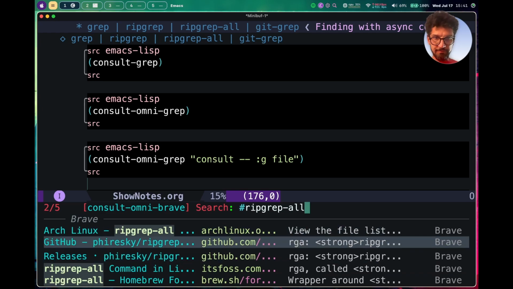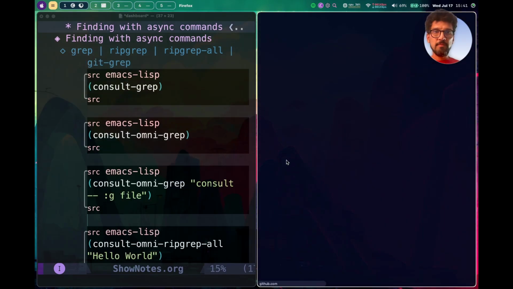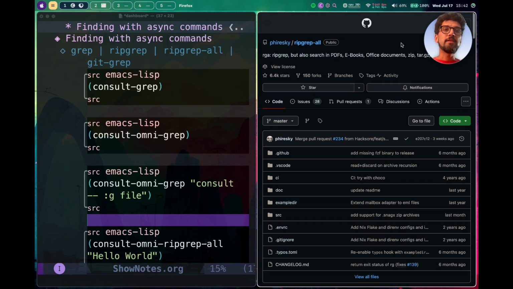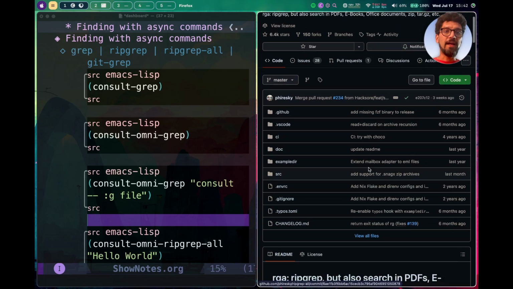Yes, ripgrep-all. This is a version of ripgrep that is fast, similar to ripgrep, but can also search in PDFs, ebooks, Office documents like Word and PowerPoint, zip folders, and etc.